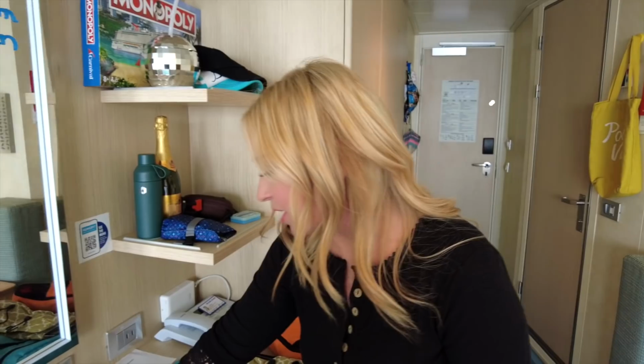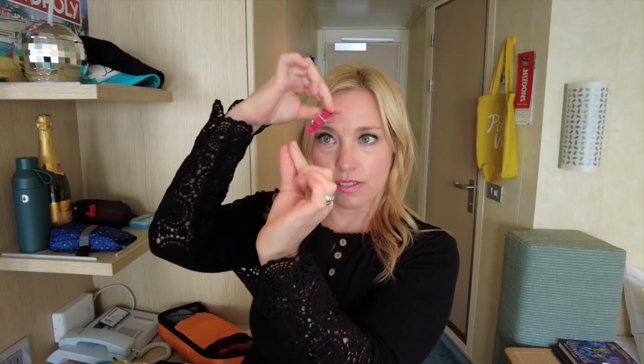Another thing that we love to bring on a cruise that we mentioned earlier when we were talking about the clothesline is just a couple of clothespins. These can be really handy for using that clothesline in your shower, but also you can use these, say you are in a port where the sun is shining super brightly. It's 6 a.m., but you don't have to get up until 10, but there's this little light leak coming through your curtain. You just simply take that little crack in the curtains and you seal off that light leak. It's back to sleep for you, friends.